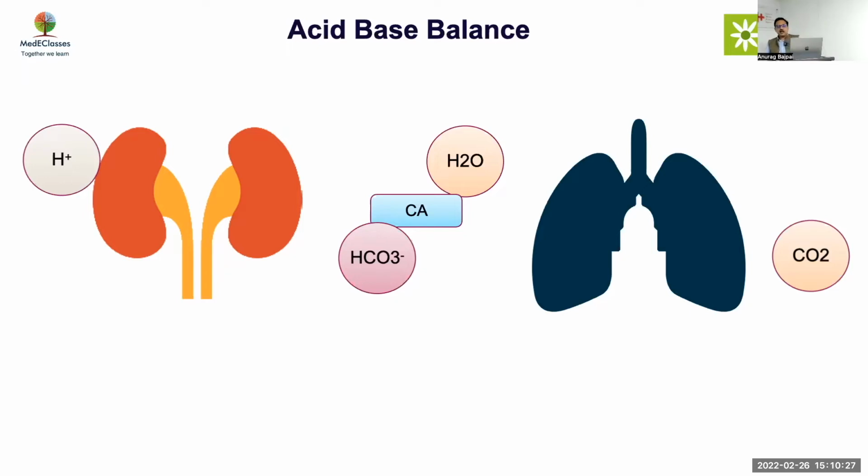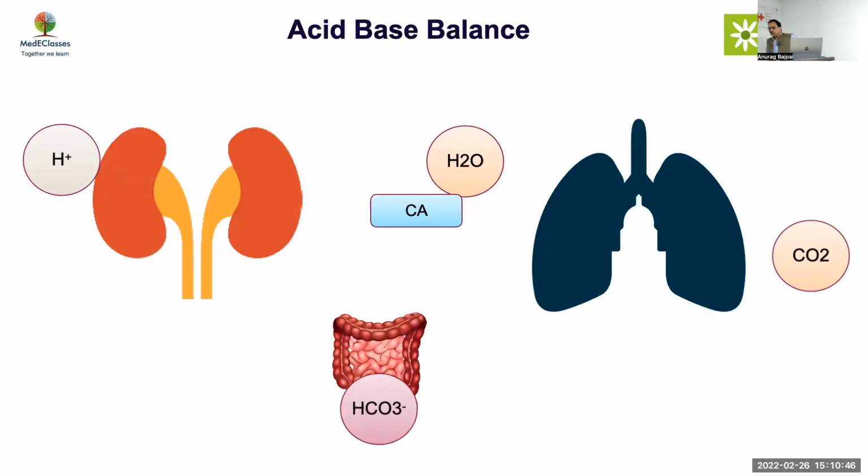So metabolic acidosis will happen either when you have too much acid in the body, or the protons are not being able to be taken out, or your bicarb is filtering out. So you are not able to pump out protons, or your bicarb cannot be taken back into the system. It's being lost.